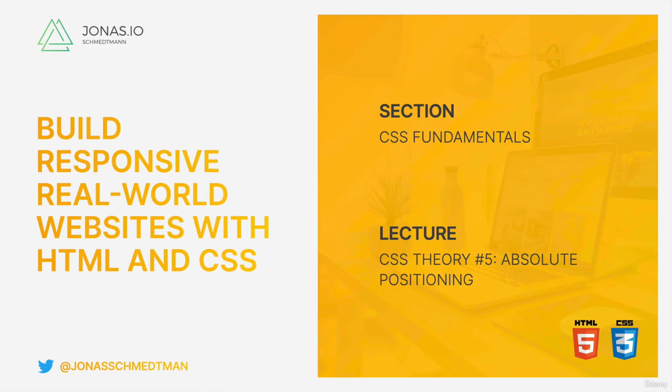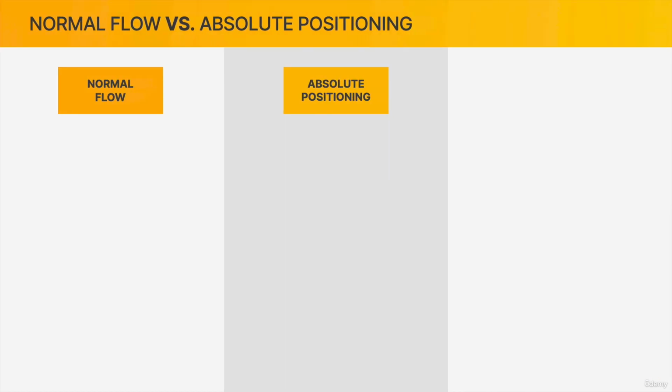Let's talk about another extremely important aspect of CSS, which are positioning modes. And this one is one of the more complex lectures of this section, so make sure to pay good attention. So in CSS, there are a couple of different positioning modes, but the more important ones, and the ones we are going to talk about for now, are the normal flow and absolute positioning.